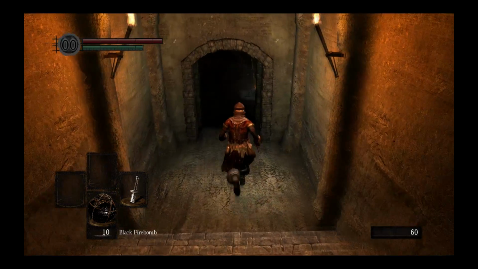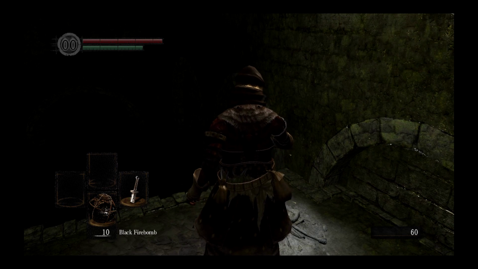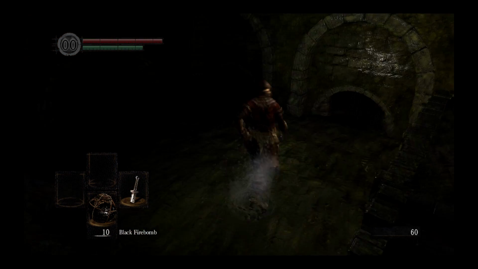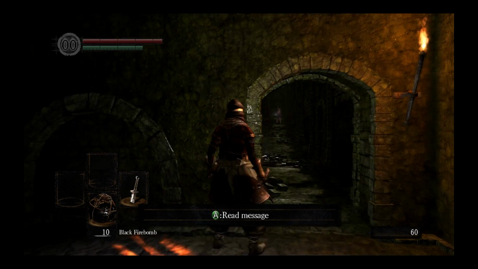As you go down the stairs, it leads to another bonfire. Knowing if we die, we spawn there, we're going to touch it. Then we're going to visit our friend the orange message. Get our shield? Sure. Where is it? It doesn't seem to be in the room. Ah, glowing thing in the hallway.